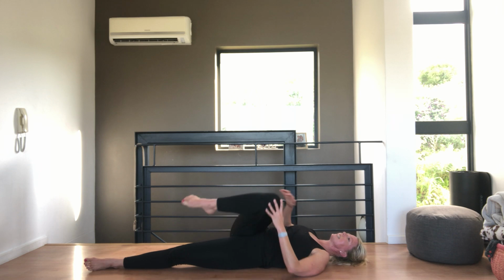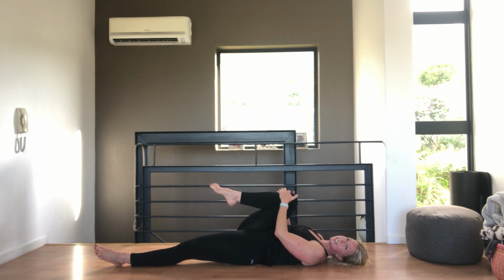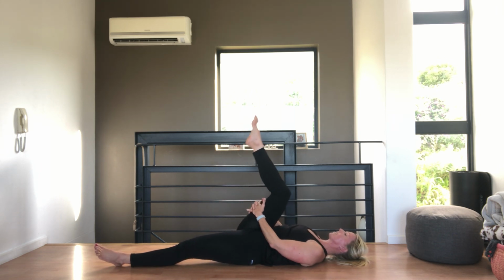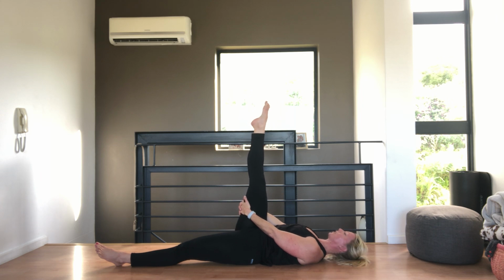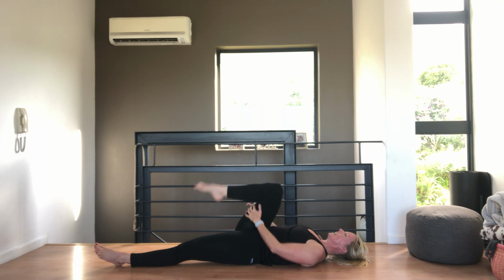Good, come back, bring that right knee into your chest. Hold behind your right thigh and straighten that leg up to the ceiling. And from here, it doesn't matter if you can't quite straighten the knee, you're going to point and flex the foot. This just helps to stretch all the nerves in the muscles. That didn't make any sense, if you know what I mean. And point and flex. Good.